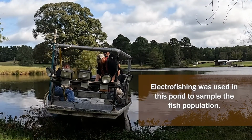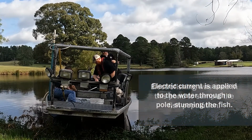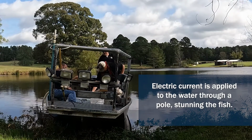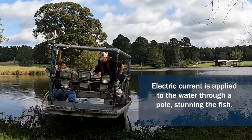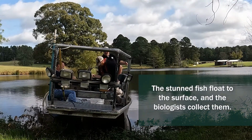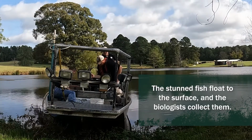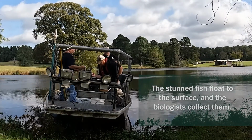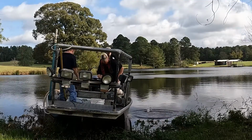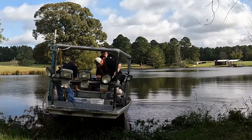But you notice we came down there. Yes, we saw some brim, but what we see probably more than anything is a lot of these smaller sized bass, which is typical in ponds. I'd say this pond, off of our initial estimates, is a little bit bass crowded. We weigh and measure them. They're a little on the skinny side. Not bad, not horrible, but a little less than 100% as much weight as they should for their length. And there's a lot of those. That's probably the most abundant fish we saw.